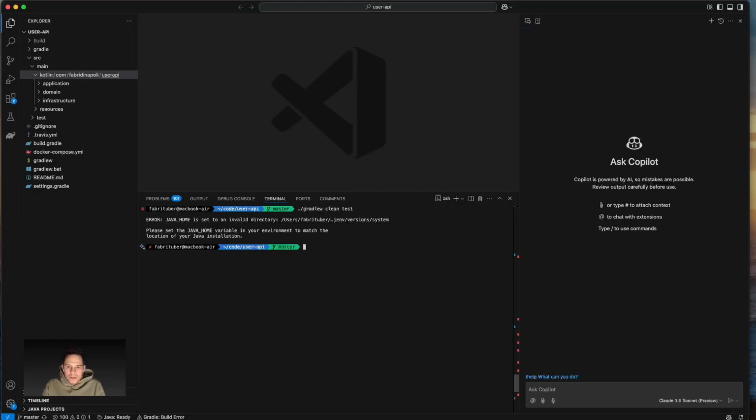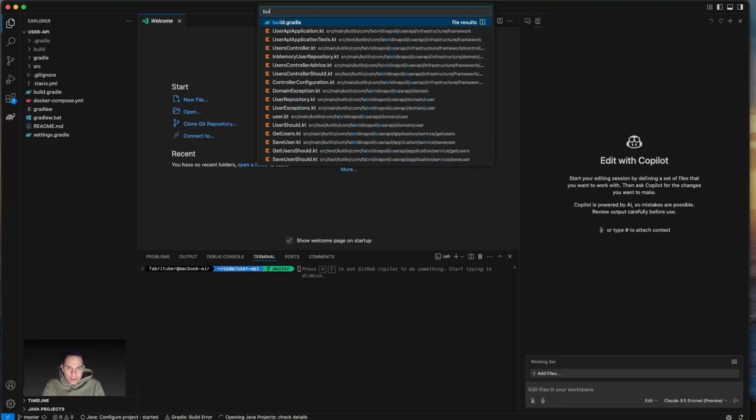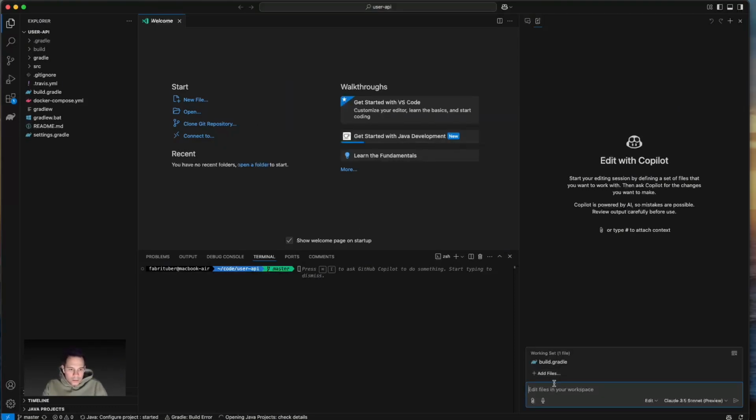Okay, there is no Java version, so it's using Java 21. So first of all, let's ask Copilot to add a Java version file. Let's add the file here, build.gradle, add Java version to this project.